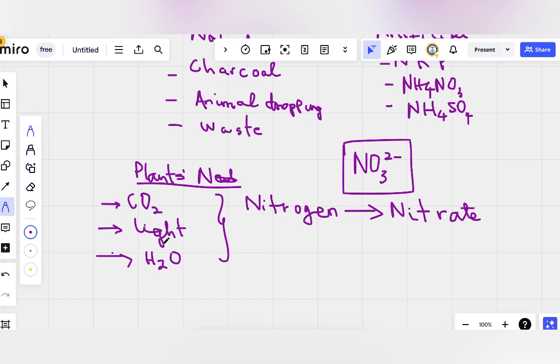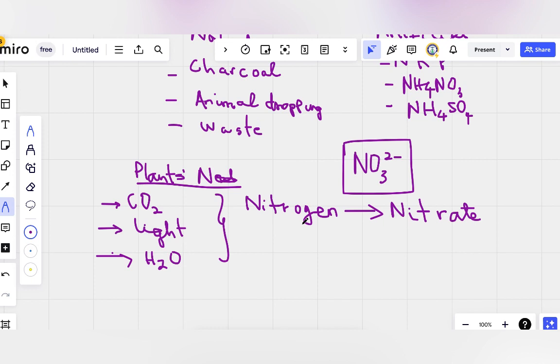So plants not only need carbon dioxide, light, and water to manufacture food, they also need some minerals. One of them we mention is nitrogen. As we said, they use nitrogen to make protein food, and they also use it to manufacture chlorophyll. Chlorophyll is the green pigment in plants that helps to trap the sunlight energy. In other words, if the plants do not get enough nitrate from the soil, if you do not replenish your soil so that the plant can get a lot of nitrogen, it will be difficult for the plant to get the chlorophyll that can trap the sunlight energy for manufacturing of food or to even grow properly.